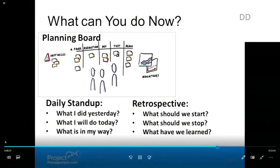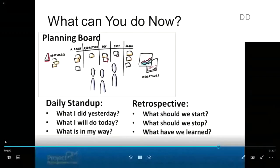I've seen some people try to sneak it in. Oh, the last 15 minutes of this meeting, we're going to do a retrospective and play this game. If you're going to do retrospective, you've got to be serious about doing retrospective. You've got to communicate so that everybody knows what it does, the brainstorming, participation, all those other things with it, and then we are spending time looking back at what are we doing well, where can we improve, et cetera, et cetera.